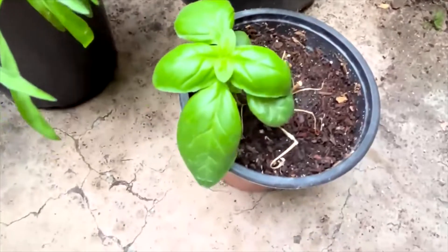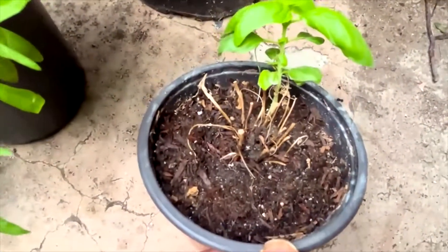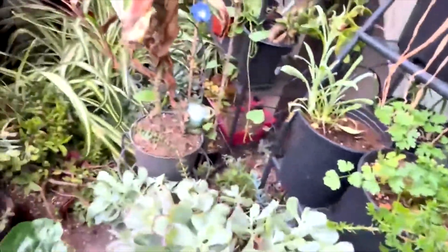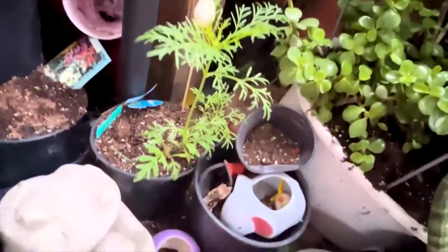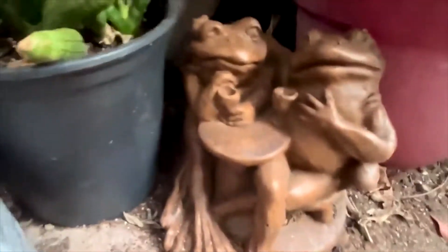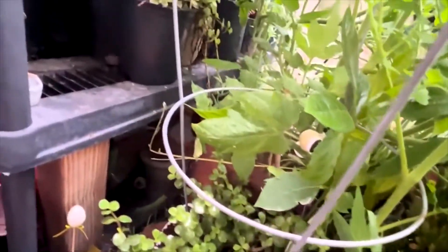My little basil plant is coming back. I want it bigger so I might refresh the soil. Baby lemon tree right here. Here's that plant that the worm ate all the leaves off — it's coming back. The cosmo is getting bigger. Hello Mr. Frog, where are your friends? We got some new friends coming here soon — can't wait to share. I still have a little more straightening up to do.